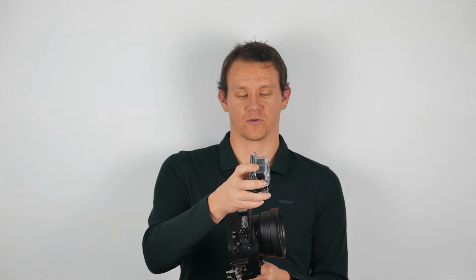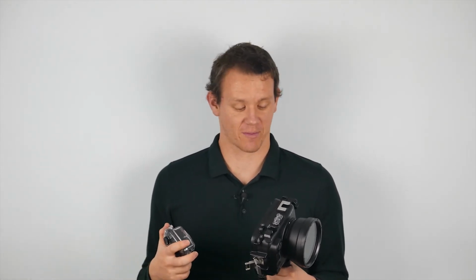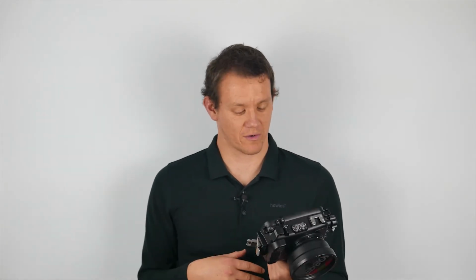I've ordered a couple of parts which are going to allow me to attach this flash up on top of the camera. Once I've got that, and once I've got my 10 to 18mm Sony lens, or my Samyang f3.5 fisheye, then I'll be able to test out the flash photography. I should be able to do that hopefully later this week. The flash is going to be interesting. I'm looking forward to seeing how that works, whether it's really simple or a bit of a palaver to get it working. So what haven't I covered?